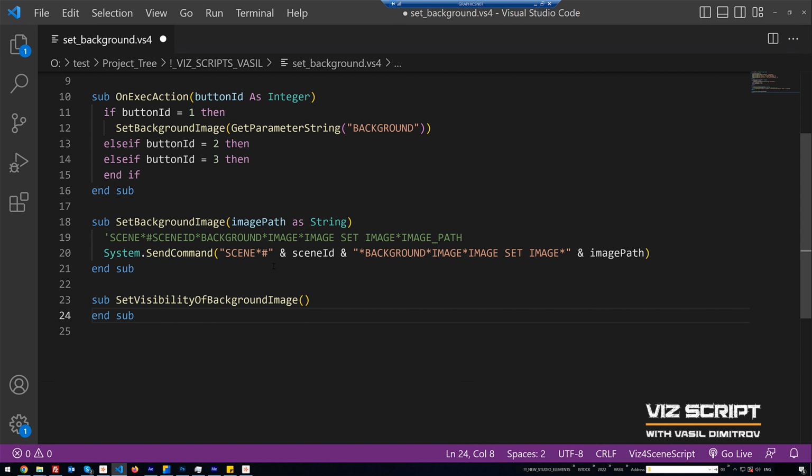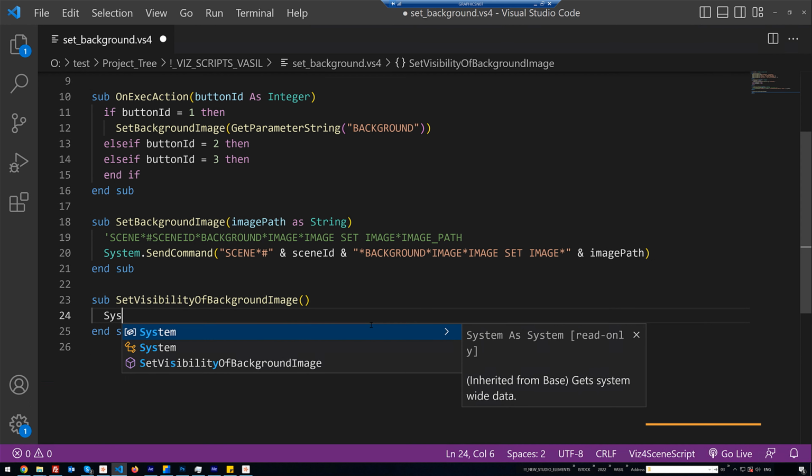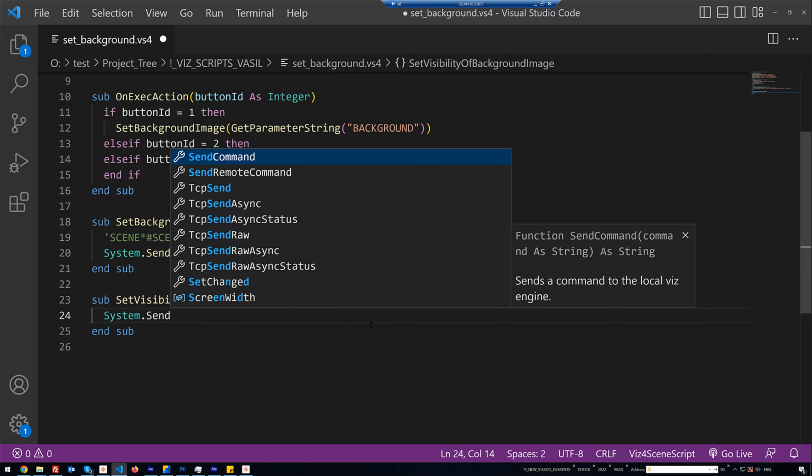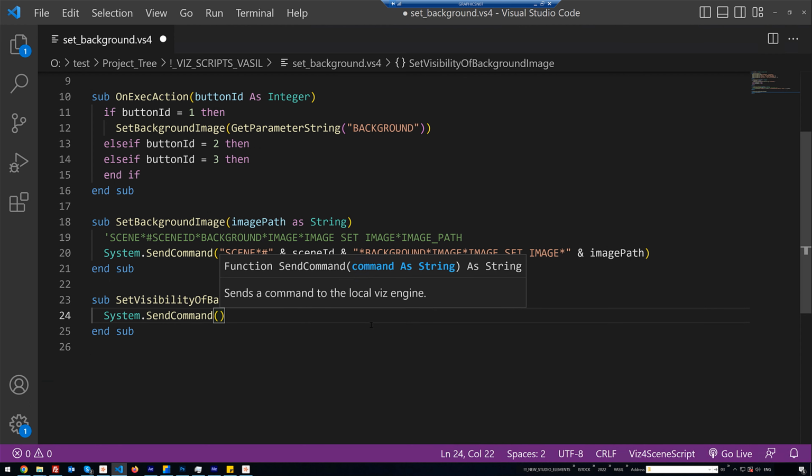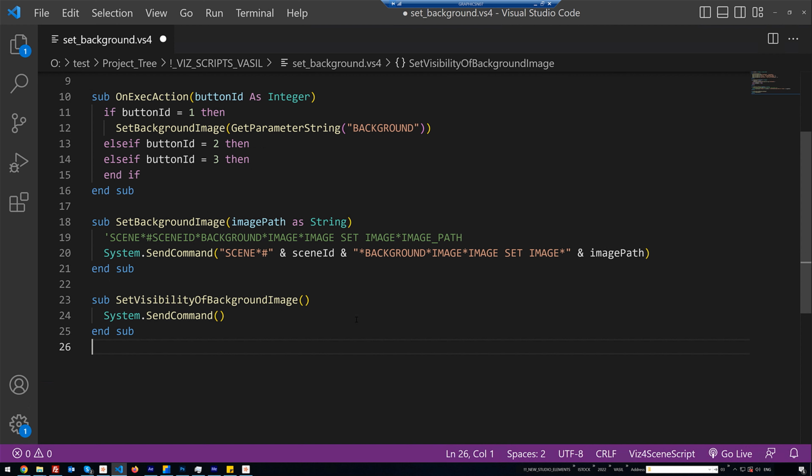Again, I will need to send a command to the system, so just write system send command, and here the command is with another template. Let's see this template. Again, I will use command here.